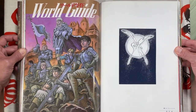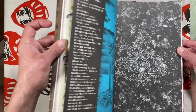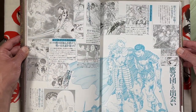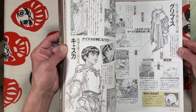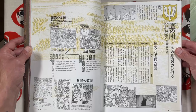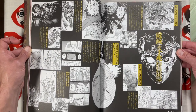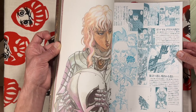World Guide. There's some text here talking a bit about the world development. History, characters. But I'm a dumbass, only on chapter 3. No, actually, what I should do is go through this section and read up on all the characters. Now I should just sit down and read the goddamn manga. Trying to find workarounds. It's like I'm trying to find the Berserk Guide for Dummies for myself. That section's sick though. After I get into the series, I'm definitely going to come back to it.